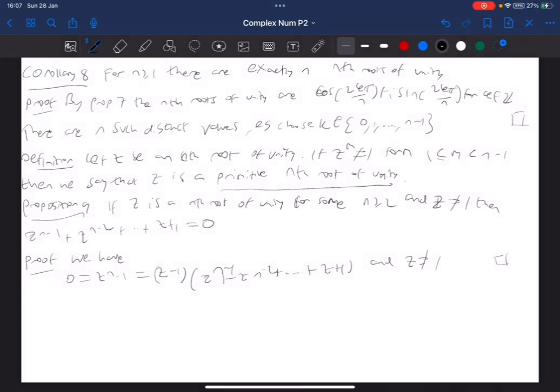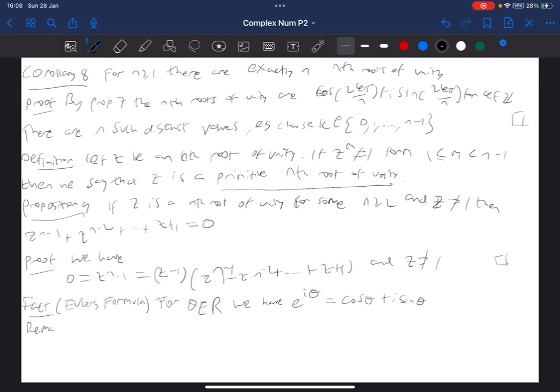Okay, and this brings us to Euler's formula, which is a fact. It's a fact and not a theorem, because we're not going to prove it, because we don't have enough mathematics to prove it yet, up to this level. Once you've done analysis, you'll be able to understand this a bit better. But anyway, for theta being real, we have e to the i theta being cos theta plus i sine theta.